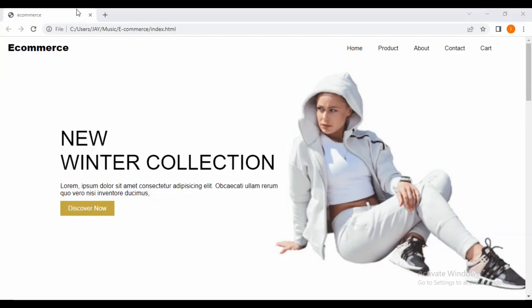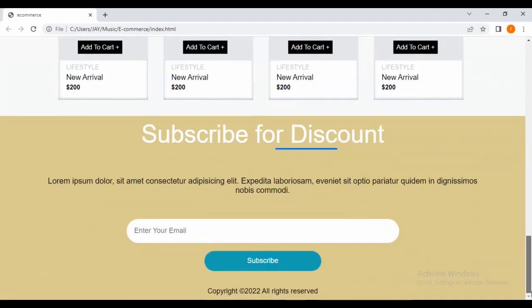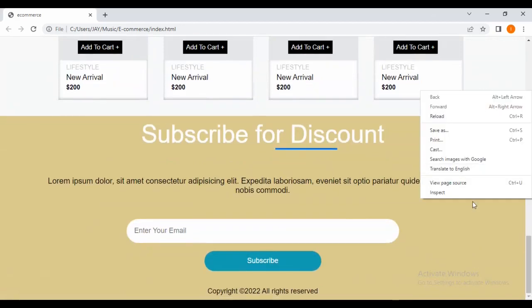Today I'll be building for you another e-commerce website using HTML, CSS, and JavaScript. Yes, you heard me, this is JavaScript code. I'll be showing you how to simplify building a website like this one that you are seeing here today. I'll make it mobile responsive too.